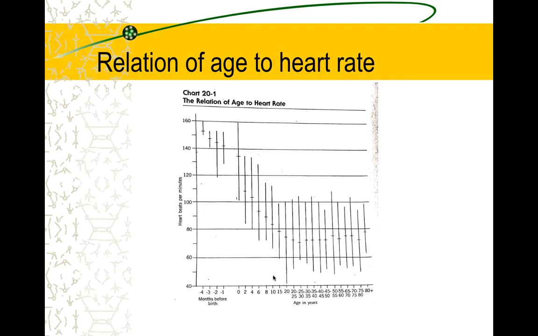And then you can see the age groups go up, go up, go up. Okay, so I'm right here in this 50 to 55, and sure enough, my heartbeat should be somewhere between 50 and, well, let's just go between 60 and 80. And sure enough, my resting heart rate usually is right around 60, 66. So that's the age to heart rate chart.